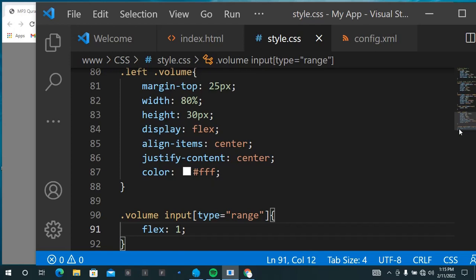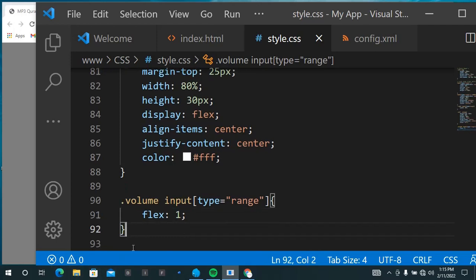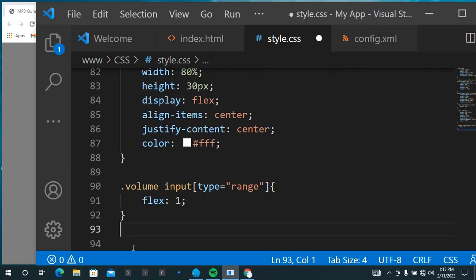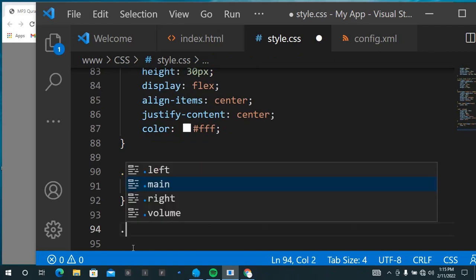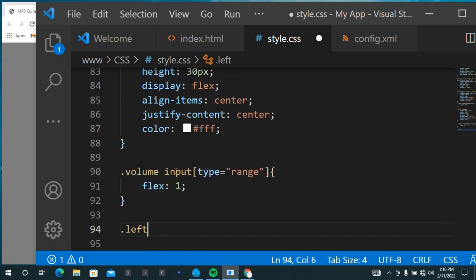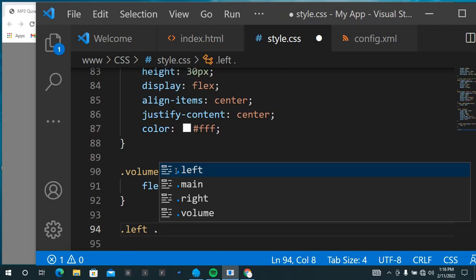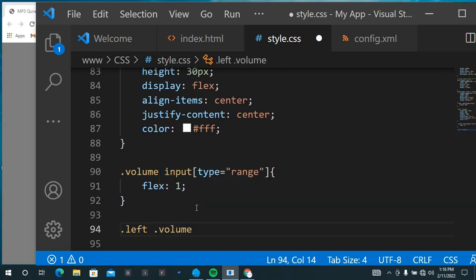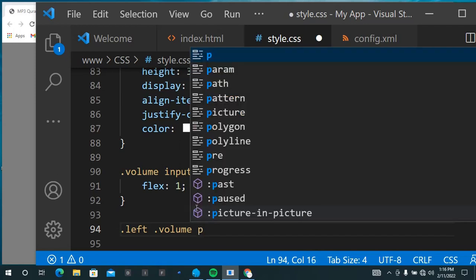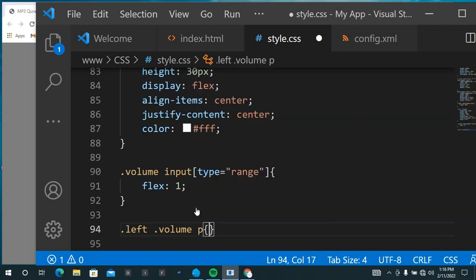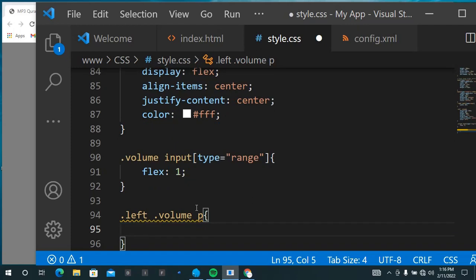Then I'll be styling the paragraph. That is the 50, the number that is 50. So dot volume. Okay, so inside left, dot volume, then P. So what do we want?